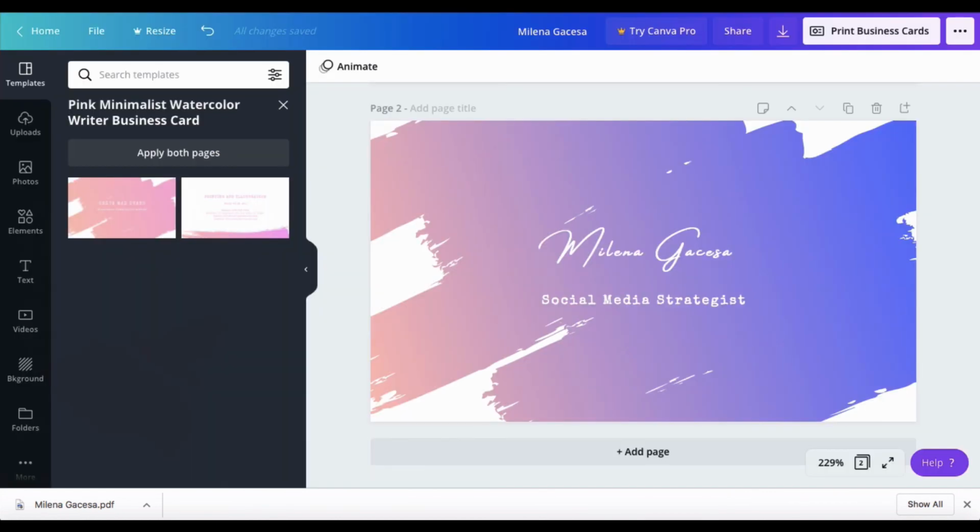One thing that I forgot to show you is how to upload your own image, but it's very, very simple. All you have to do is click on the upload button and upload whatever image you want. And once it's here, you just drag it into the card and you place it wherever makes sense for you. I know I didn't go into detail with that because I wanted to keep it as simple as possible, but if you want to upload your own image, like a headshot of yourself, all you would do is go into uploads, upload it, and drag it over.